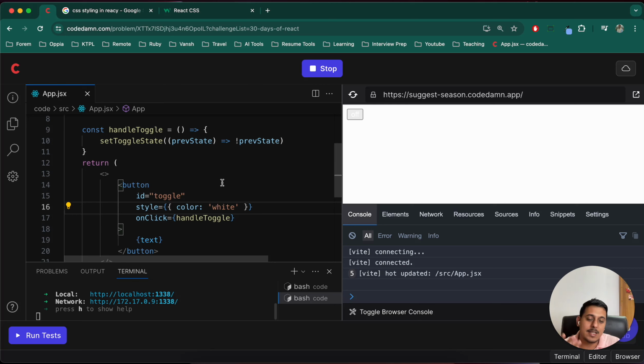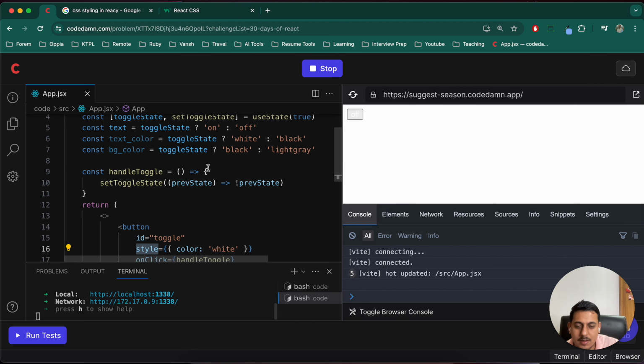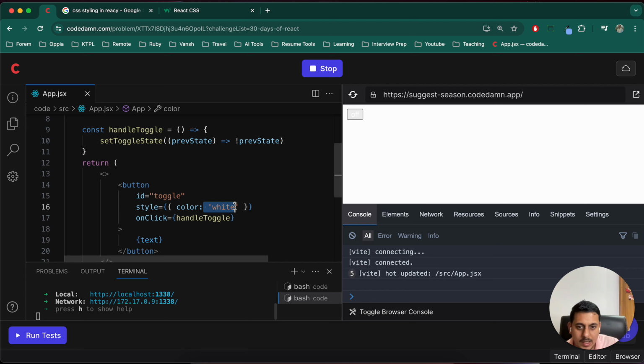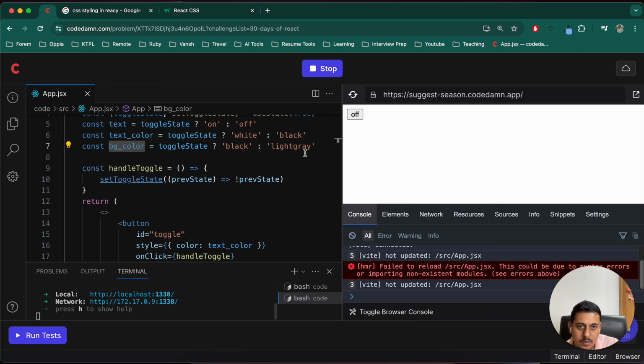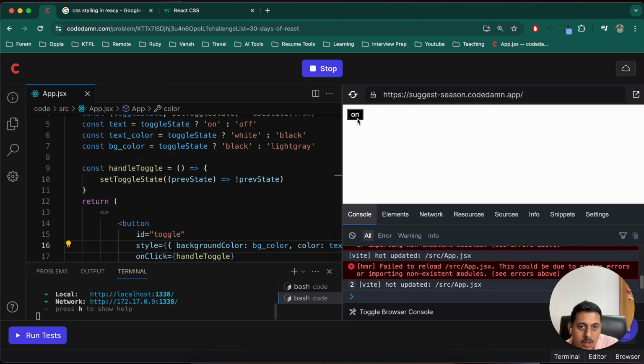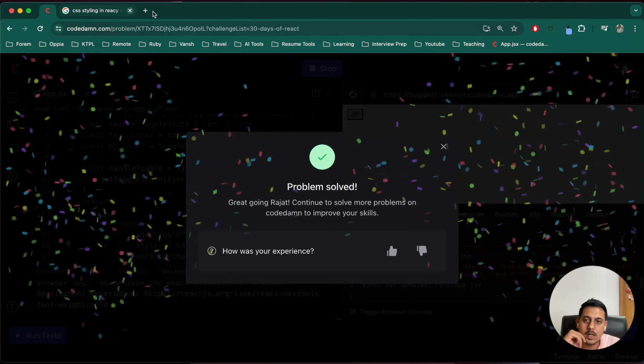We cannot use a className because Tailwind classes are not working in this. At the same time, we have to use a style. They have mentioned that we have to use named classes. So a small error, but big payoff, like at least 2 minutes wasted in this. Text color, let's use that. And so this is toggling, so BG color should also toggle. Background color. Great, it is working. Let's run the test case and see. Okay, great, so it worked.